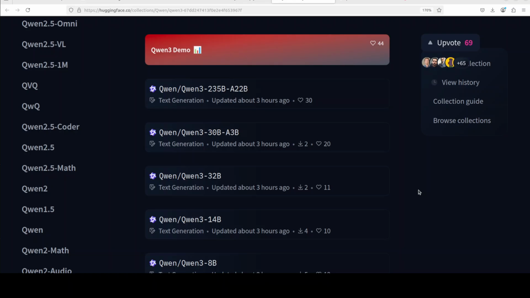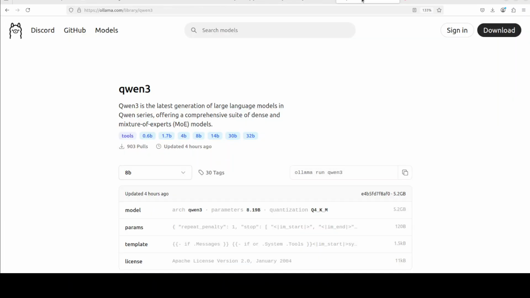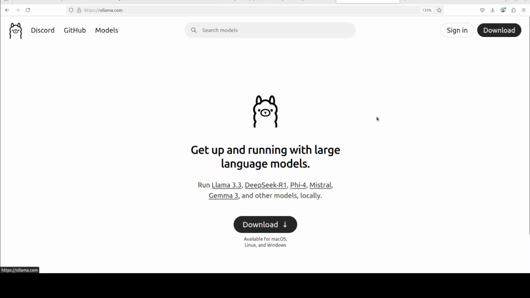We already have done so, but I will be doing more and more coverage of this model because there is so much to cover. Anyway, for the quick testing, I would suggest, if this is the first time you are using Qwen3, go with Ollama. First up, make sure that you have Ollama installed, and if you already have installed, make sure to upgrade it.